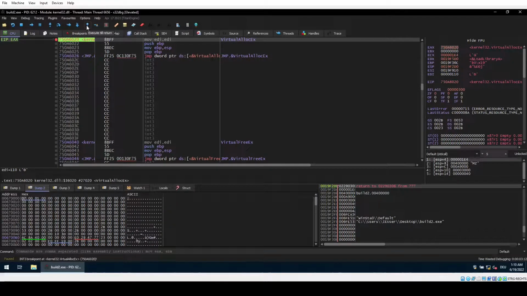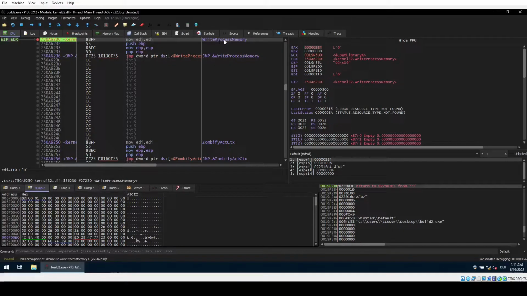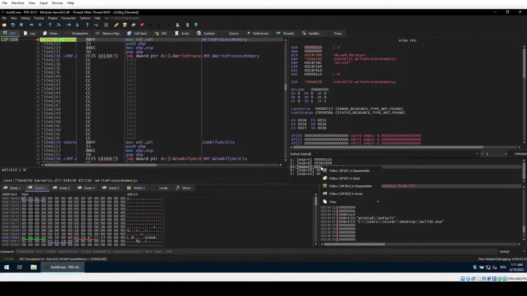So I am just gonna keep on running here, and now we hit WriteProcessMemory. And this is pretty cool because something is being written to another process's memory with this. And down here in the call stack, you can see that there is this MZ, and that is an executable. So we're going to right click here and say follow in dump.